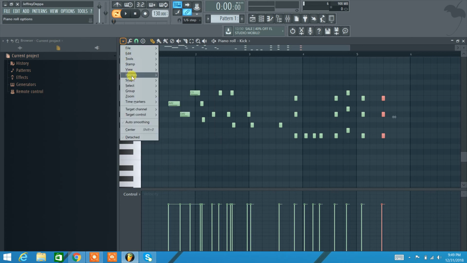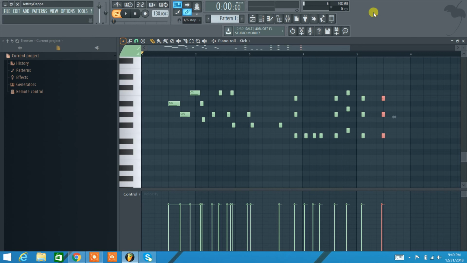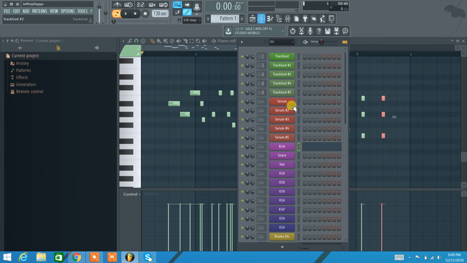So that's there. There are some helpers here as well, if you're learning music theory or trying to learn the keyboard, such as scale highlighting. There's also ghost channels and editable ghosts. If you're looking at the piano roll, remember the piano roll is really pulling in from, right now we're on the kick drum in the step sequencer, and all we're seeing are the notes related to the kick drum channel.